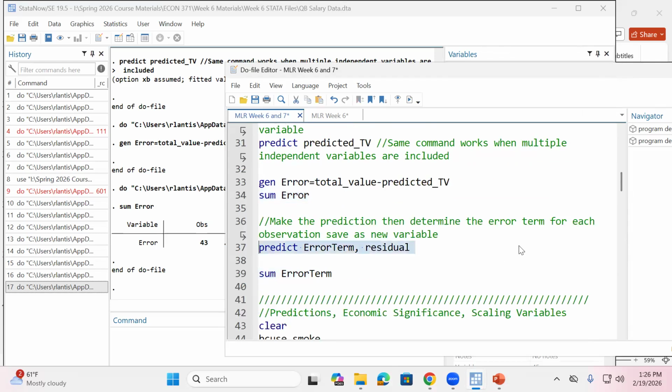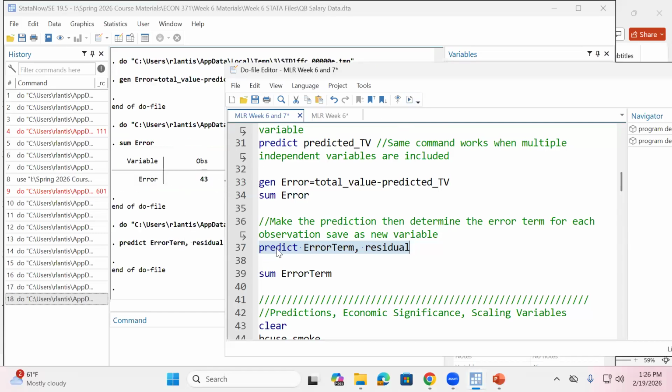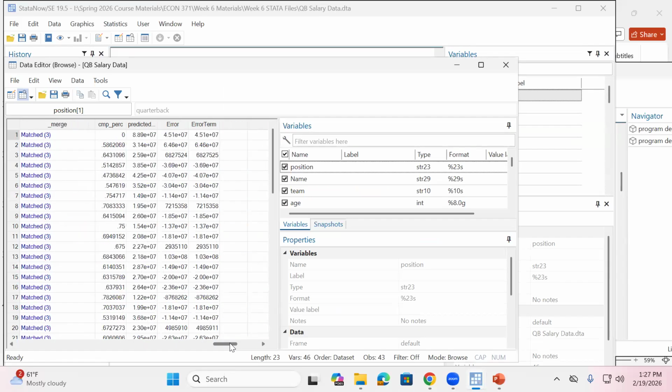I also can use that predict command, create a new variable. Instead of making the predictions, if I put comma residual, residual is just a fancy word for the error I was making. So if I do this, it'll create a variable that is the error term, or the difference between the actual and the predicted y value. So hopefully it should be the exact same as what I just did. I'll go ahead and run that, and I can only run that after I've already run the regression, it always goes back to the previous regression I just looked at, okay? So if I look at the data now, hopefully these variables are exactly the same. It's just two different ways of predicting the errors.